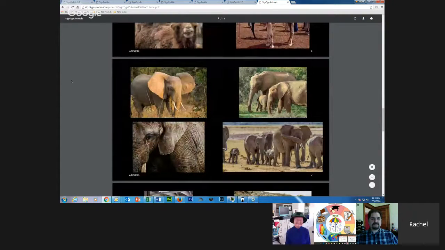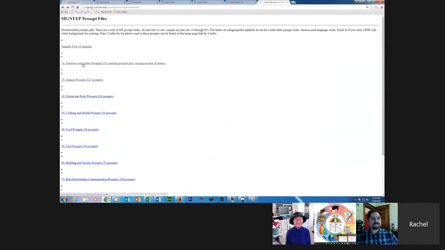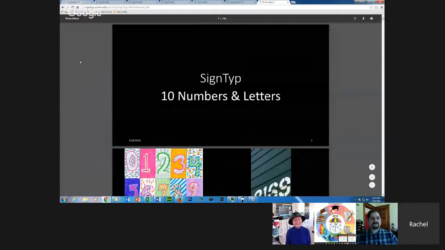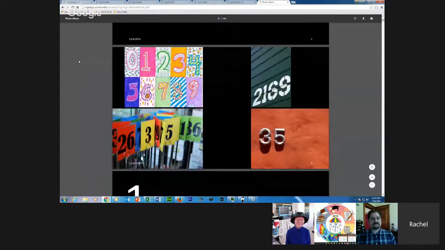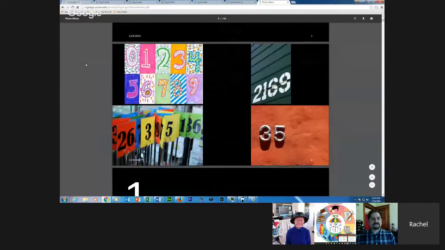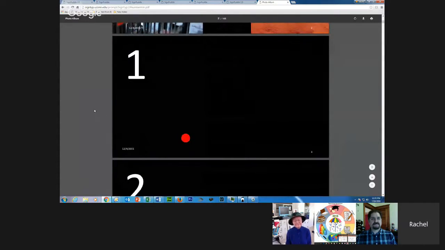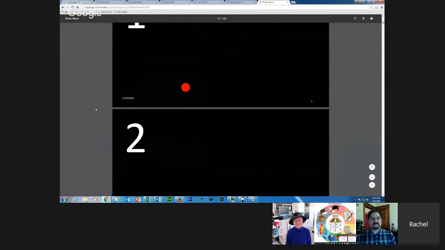So then when the signer sends those back to us, the next thing they do is start working on numbers, which you would think might be rather boring, but I'm going to show you later that there are some very interesting number variations. So first, this is a sign. We're trying to elicit the sign for number. And then we have them counting from 1 to 100, plus 0, and 1,000.